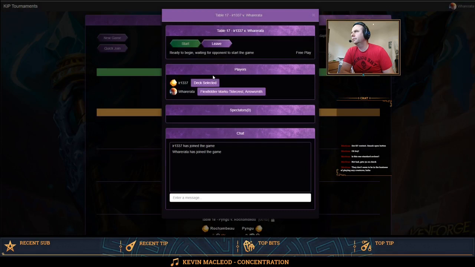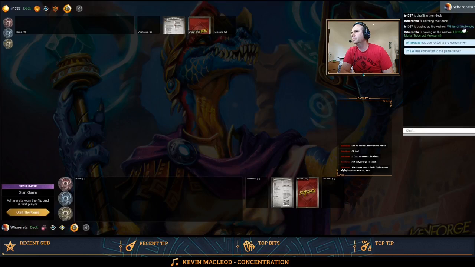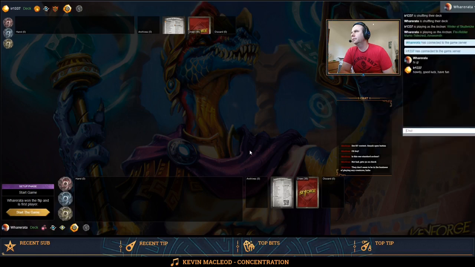Okay, so I'm up against IR 1337, Winter of Skullwick. So, Coward's Head into the fray, Gauntlet of Command, Screech One, Bang Bang, double Drummernaught, double Gang of Chieftains. So it's a Drummernaught Gang of Chieftain combo, double Professor Sutterkin, triple Panpacker Anger, Panpacker Jagger, Piranha Monkeys, Duskwitch, Key Charge, Persistence Hunting, Regrowth. So some really nice bits here.